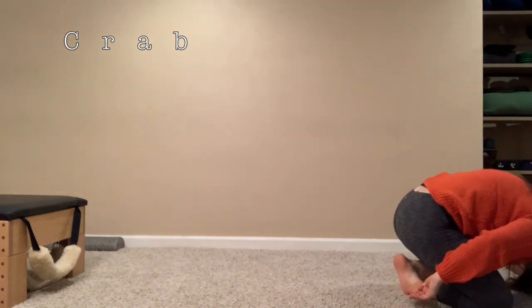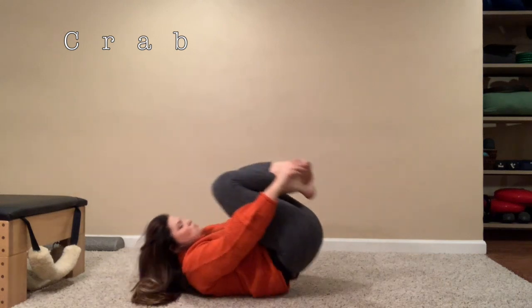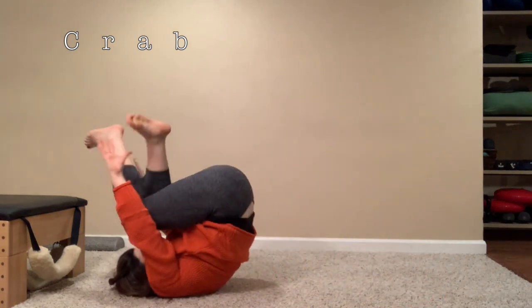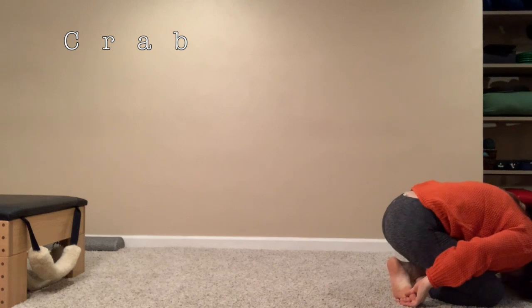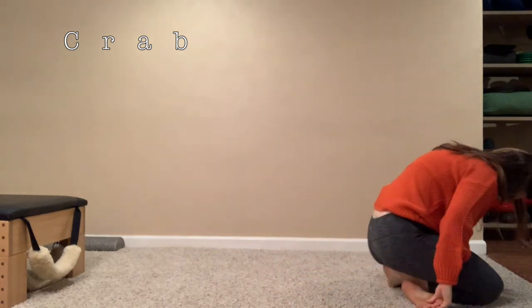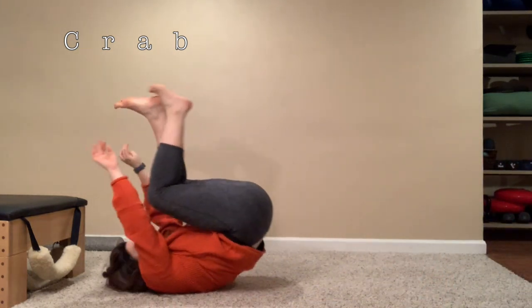If you don't cross the ankles very deep, like if you kind of cross them as shallow as possible, it's easier to bring your body up and over. And also using your core muscles to control as your head comes down to the floor will make it so that you don't feel like you're going to go crashing head first without your hands into the floor. So alternating there, we'll do 3 with each leg placement for the crab.